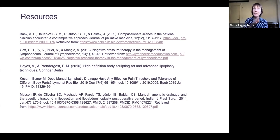What I would say is, if you're scheduled to take it, take the pain medication after the massage, if you think that it's going to run too fast through your lymphatic system. Frankly, I'll take liposuction cases starting at 4 or 5 days. People are usually just on extra strength Tylenol at that point. And then I'll take tummy tucks after the drains are removed. I really have not seen that many people that are on serious pain medications like an opioid or a gabapentin. Usually a lot of people are really focused on getting off of the serious pain medications as soon as possible, and they're just on extra strength Tylenol.